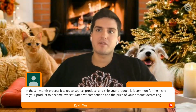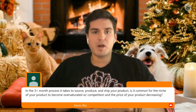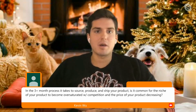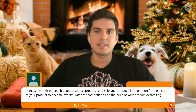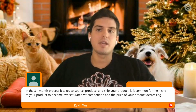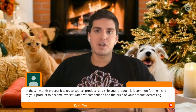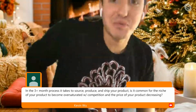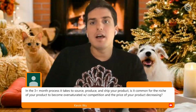The product I showed earlier, my first product, those AirPod cases, over the course of like 12 to 16 months, it did become extremely saturated because I think it was just a very, very easy, simple product to source. They cost about 70 cents a unit landed. So over the course of a year, we saw the niche get oversaturated, and it was a race to the bottom, in Rolando's words, on price for sure, which just shot margin. So I no longer sell that product.